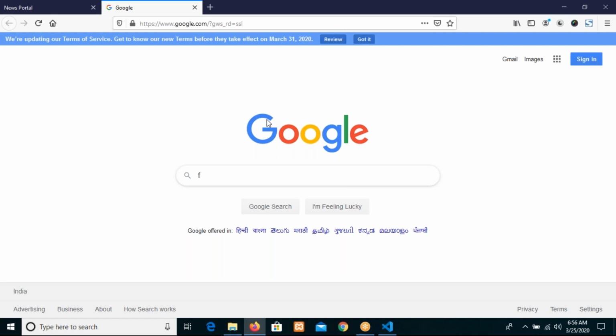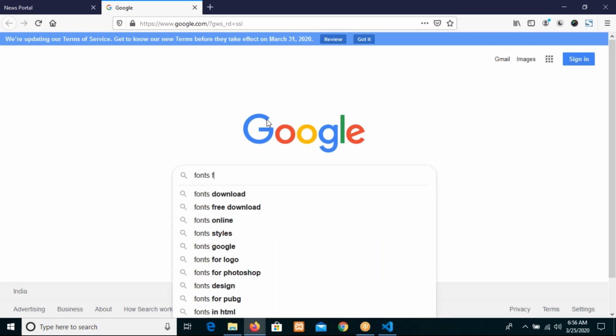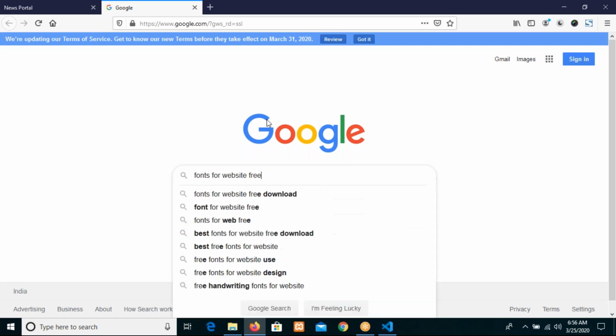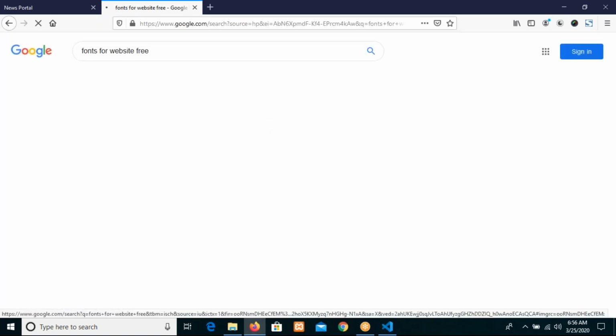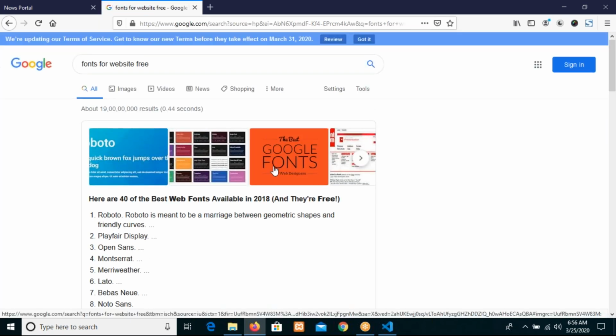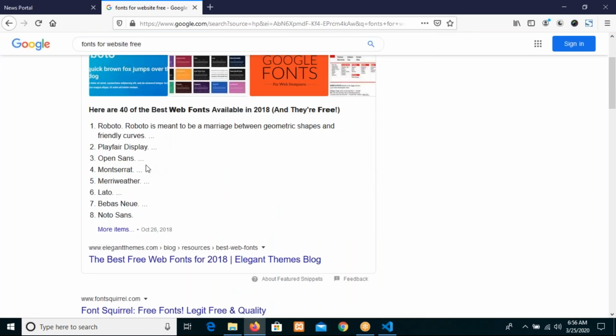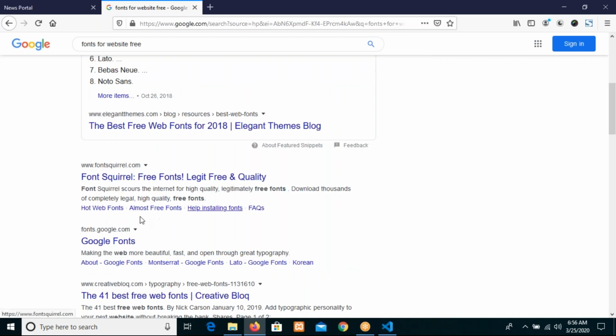But here, if you search for free fonts for websites, you will see different fonts and different effects, like Montserrat, Open Sans, Merriweather, and so on. This is one such website.